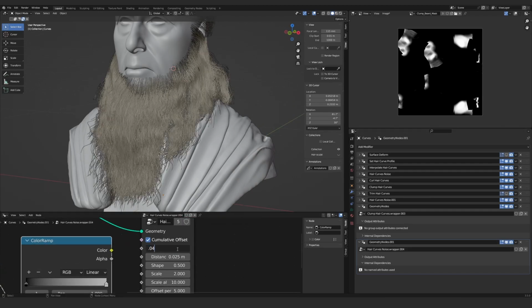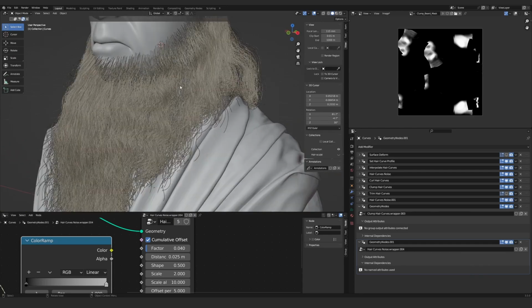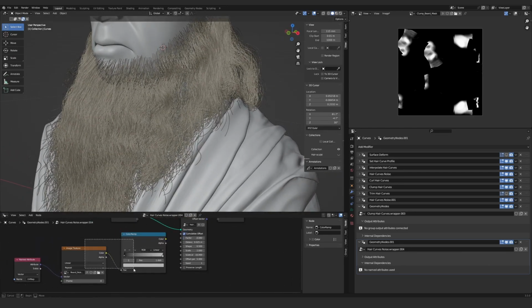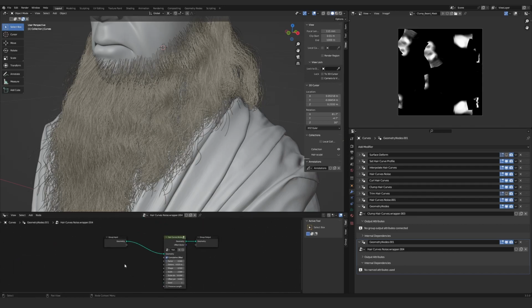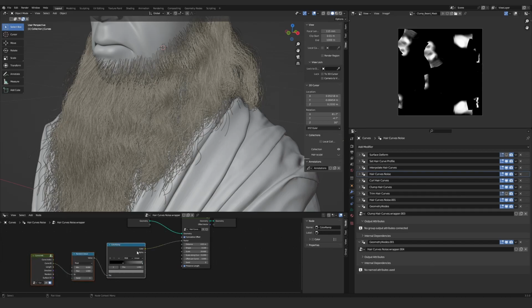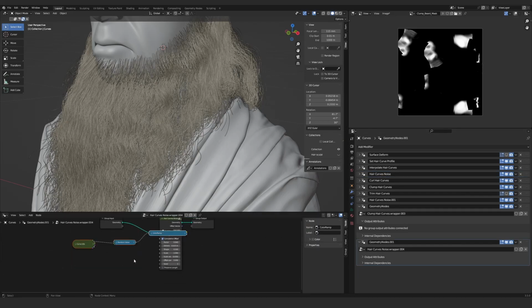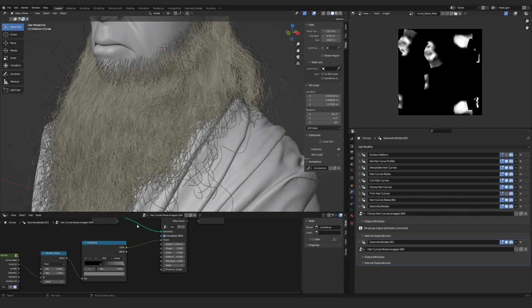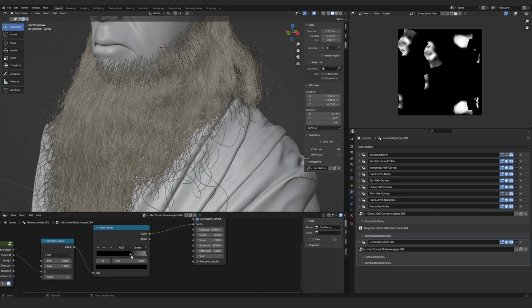Right now, I'm only figuring out the factor, the strength of this particular node, and I am just going to replace it with this setup where I can control the percentage of hairs I want to be influenced. So in order to do that, I am using this setup.